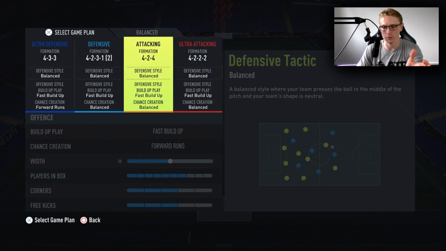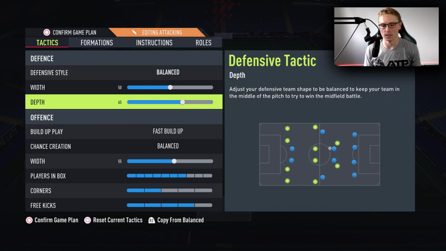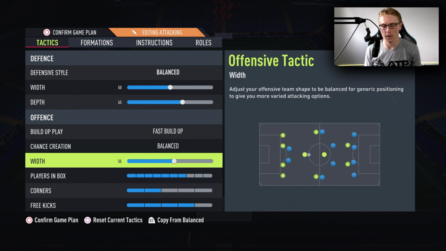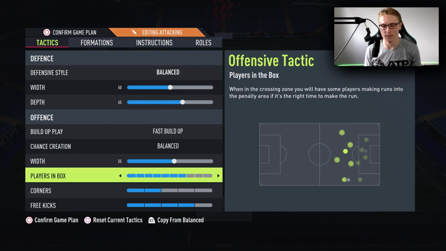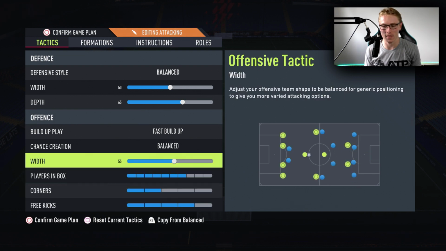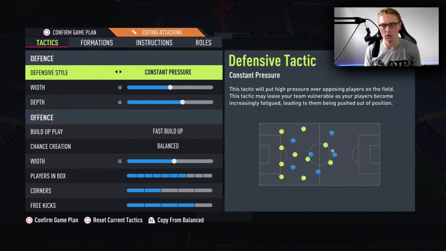If I go to the 4-2-4 though, what I'm using is balanced 50 width, depth is 65, fast build-up, balanced 55. For my offensive width, again, it's 7 players in the box. I've got 2 for corners and free kicks is on 4. Now this, again, I'm not using too much. Only if I have to get back into a game, and usually I would actually switch this in game to constant pressure so that I can get as much pressure on my opponent.